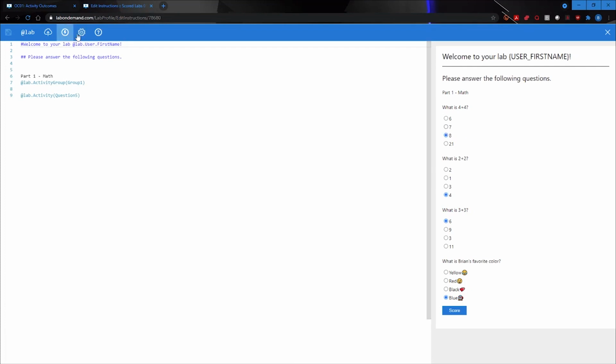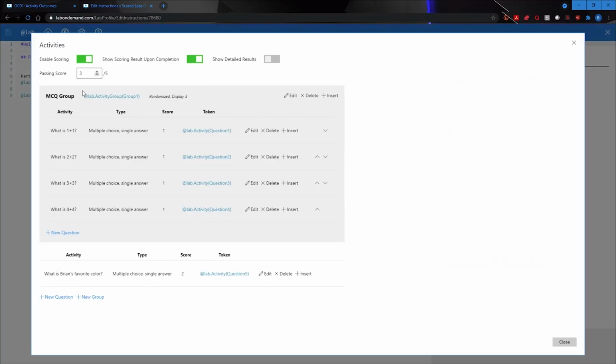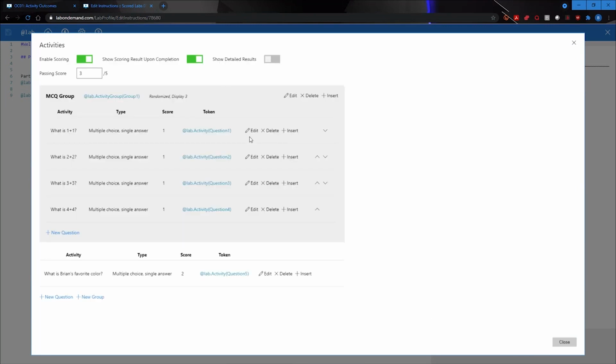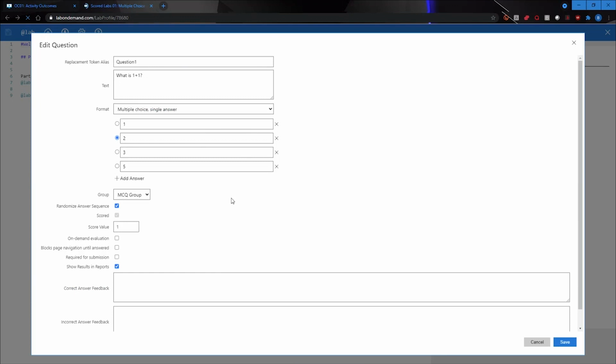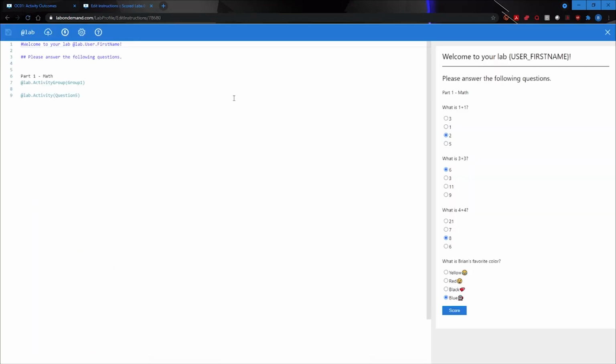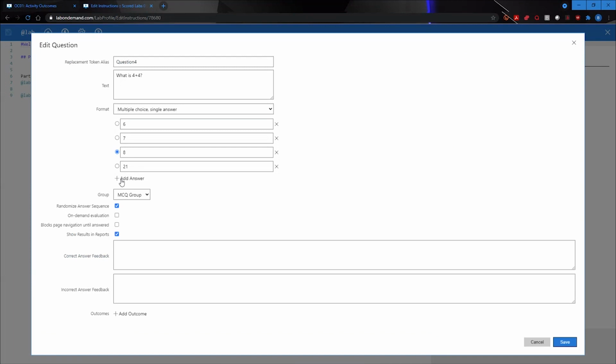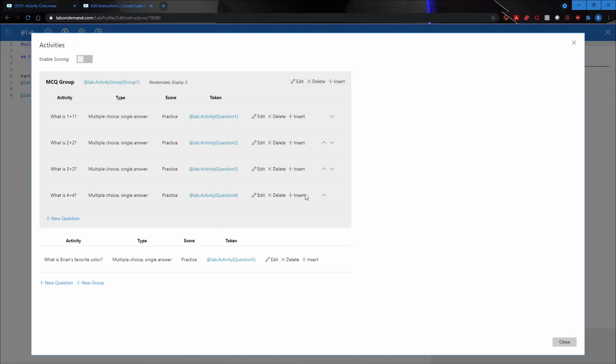So by doing randomization, either in the number of questions, which questions they get, and the, sorry, I did the wrong one here. That's 1 plus 1. That's not the right one. Here we go. The 4 plus 4, by randomizing the answer sequence in 4 plus 4 like I have here, we are all set to not show them the same thing every single time.